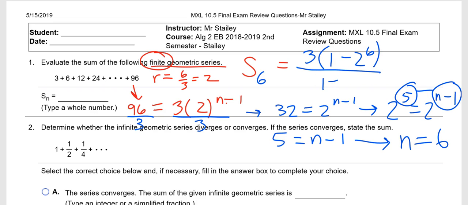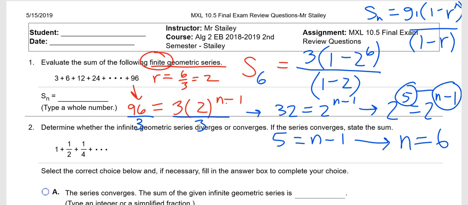All I'm doing is following the formula, which would be up on the big screen when you're taking the test, right? S sub n equals first term times 1 minus r to the n power over 1 minus r. That'll be on the big screen for you guys to use while you're taking the test. So, using that handy-dandy calculator, what are you coming up with?